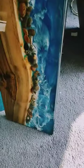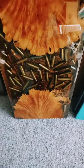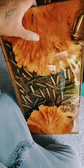Here are some of the things that I can create and that I know other people like. I like to do things that help me stand out from other people. Let me show you. My little ammunition one. This is the one that always gets me banned because there's bullets in there. You can't get to them. It's just art. It's a bird's eye maple burl.